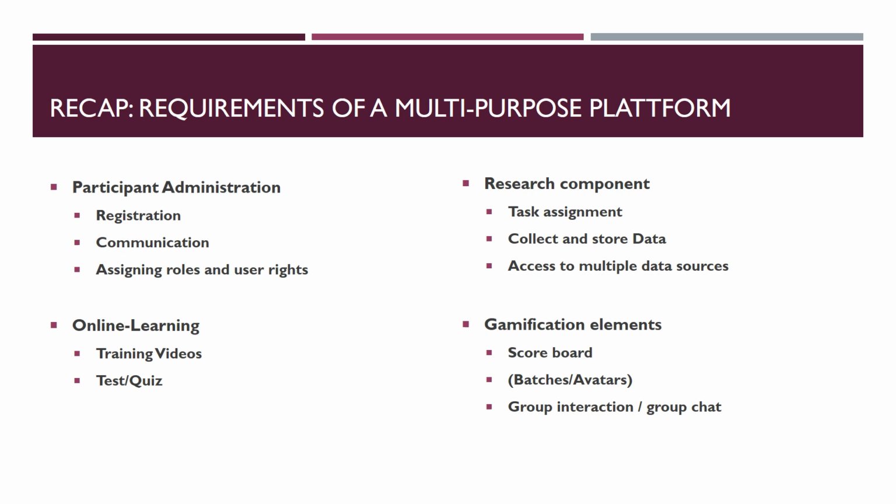And then you have the online learning section. That means you have a section where you show your training videos. You maybe have a test and a quiz to see the results. Then you also have a research component where the tasks need to be assigned to the participants, and you also need to collect and store the data, which is obviously very important. And you might also want to provide access to multiple data sources through the platform directly.